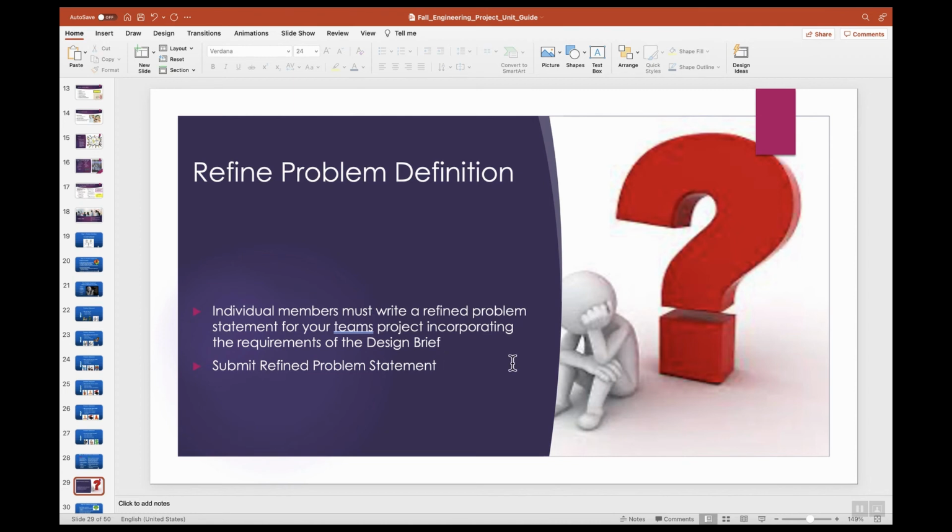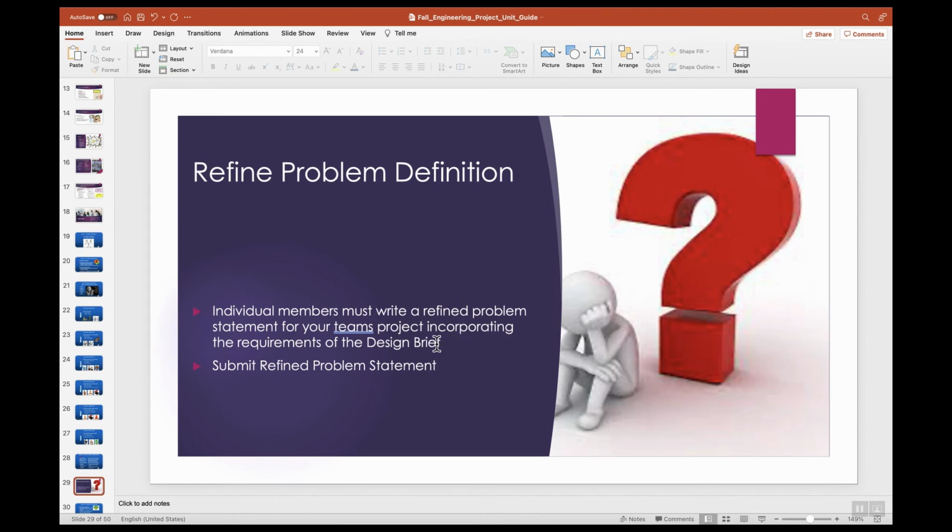So what you are going to do at this point is redefine the problem statement. Individual members will write a redefined problem statement for your team's project incorporating the requirements from the design brief. So now you're writing it with what they said, but now you are incorporating some other information.